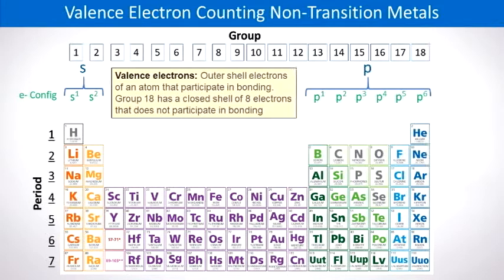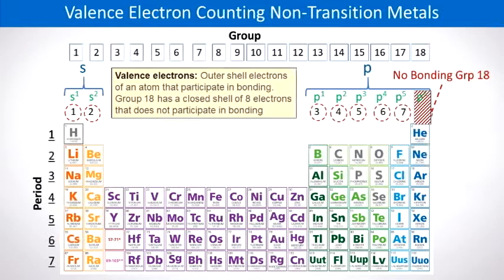One way of locating the valence electrons is by considering its electron configuration. Shown here are the locations of the s and p electrons. Another way to identify the valence electrons is to simply count the electrons located in the s and p orbitals from 1 through 8. However, because the noble gases do not participate in bonding, we simply need only to count 1 through 7.